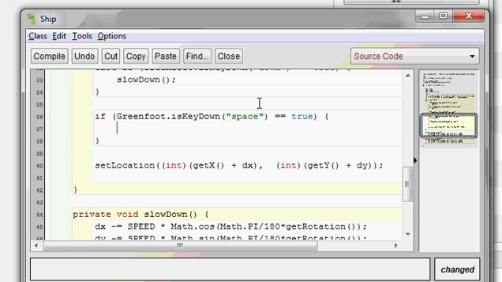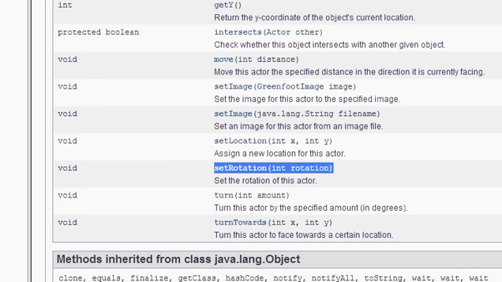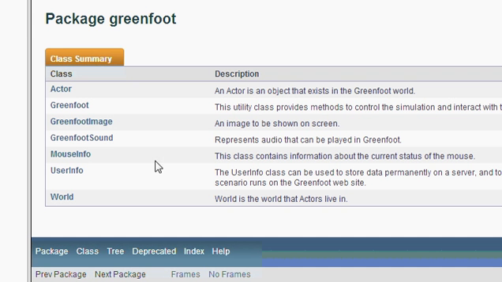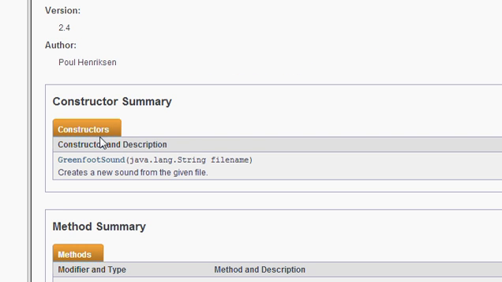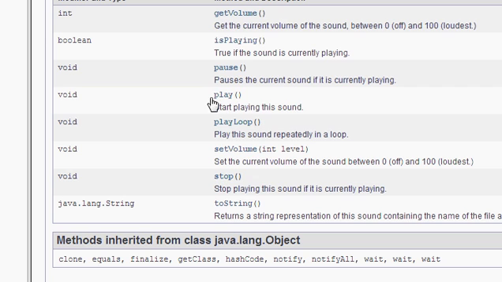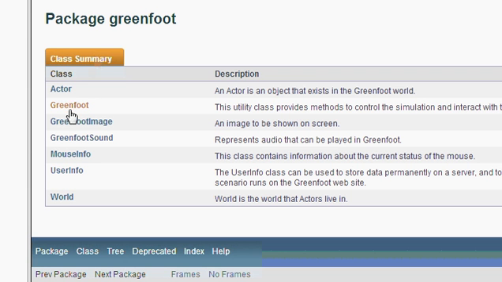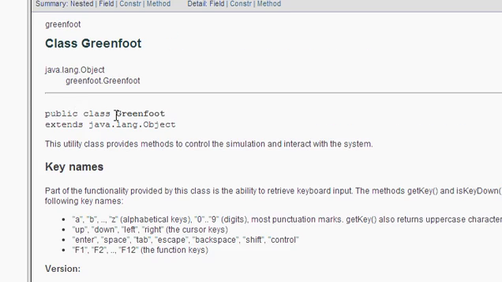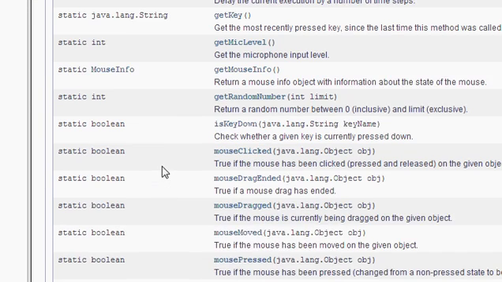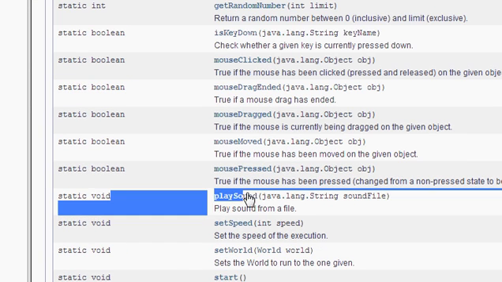To play a sound, you have a few different options in Greenfoot. One of them is you could create a Greenfoot sound object, and then once you've created the sound from the file name, you could ask it to play. That's one option. A second option, which I'm going to use, is in the Greenfoot class, there's a helper function to play a sound, called playSound.